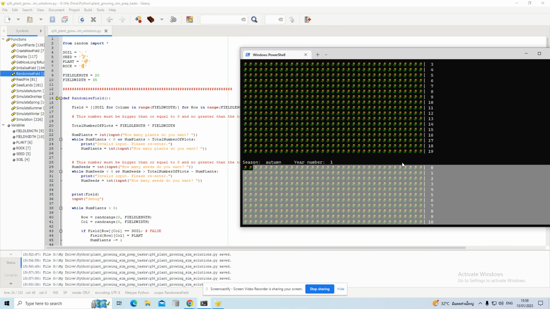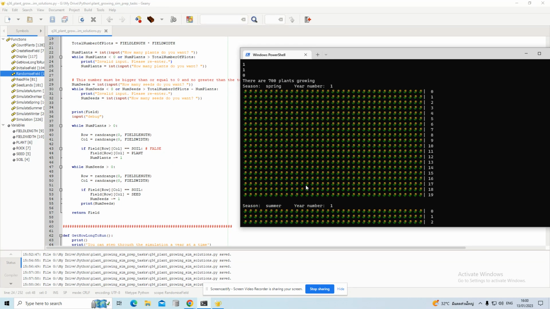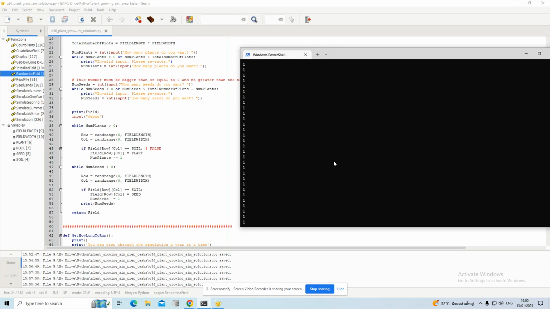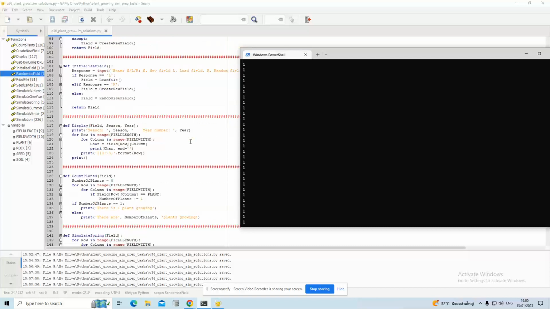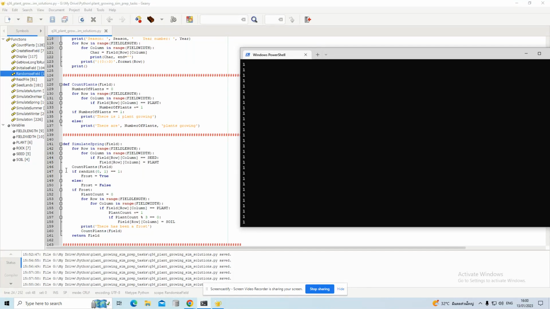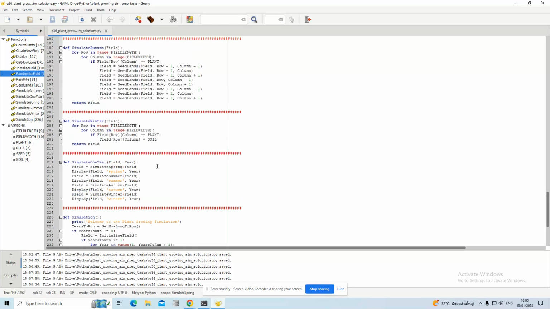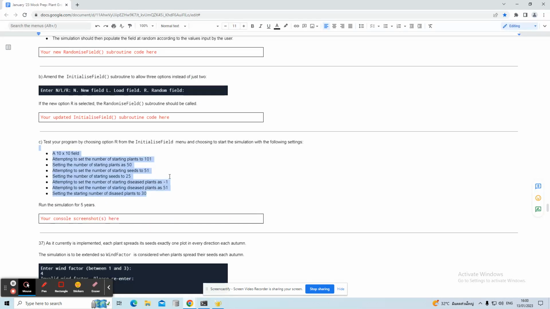And that fills the entire grid with plants, it seems. Shouldn't some of them be seeds? No. So we don't actually get to see them being seeds because the first season that runs is spring. And the function of the simulate spring subroutine is to change every seed into a plant. So even though we're putting starting seeds, we don't display until spring has already begun, so we actually end up seeing only plants. Interesting.